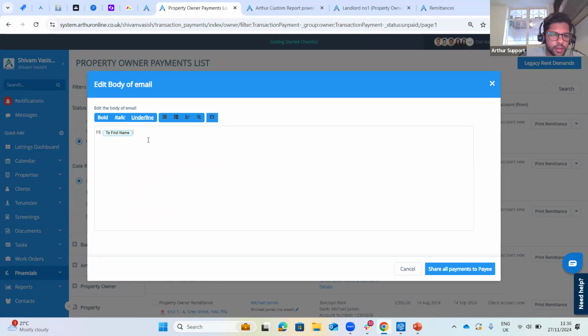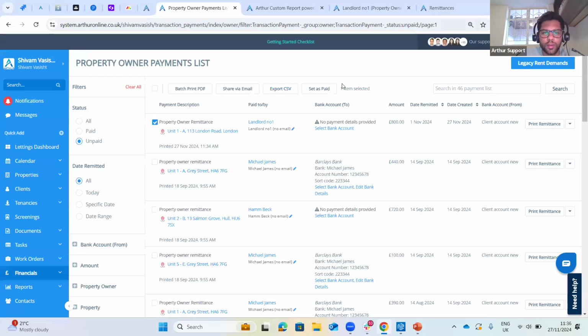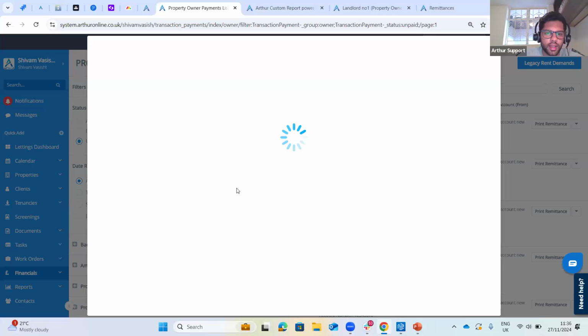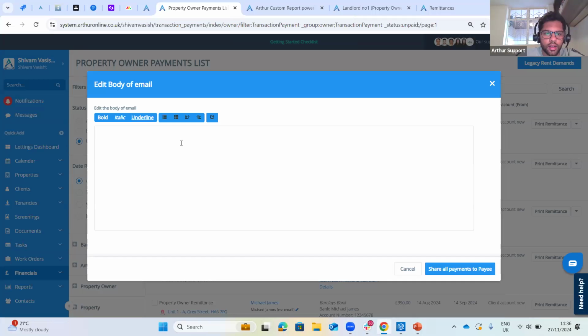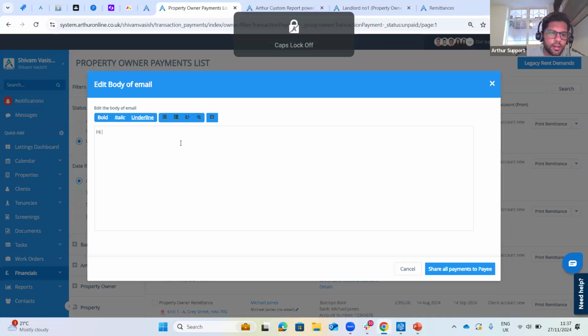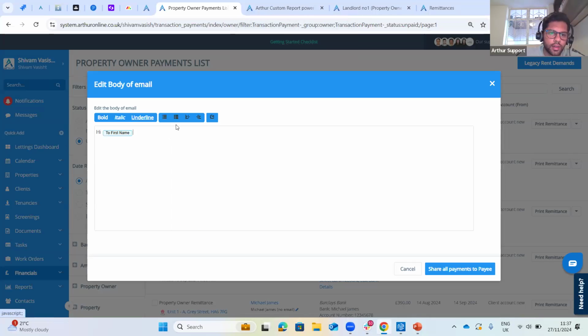It will auto-populate this, because you can actually do this process for all the landlords as a batch, not one payment at a time. So ideally, what you would be doing is processing all your remittances. Then for all the remittances you've processed, you can select all of them, click on share via email, and then in here, you can right click to add the landlord's first name.